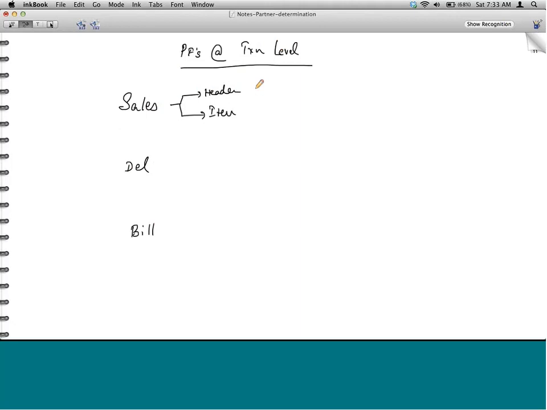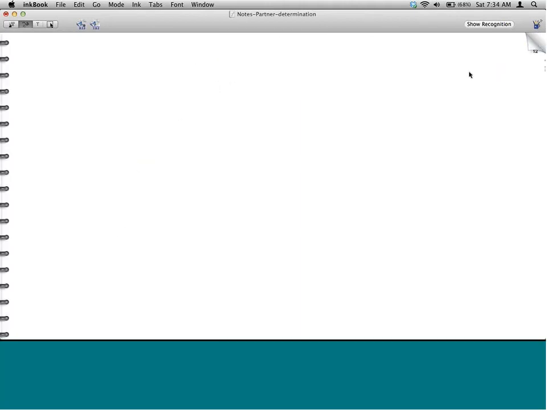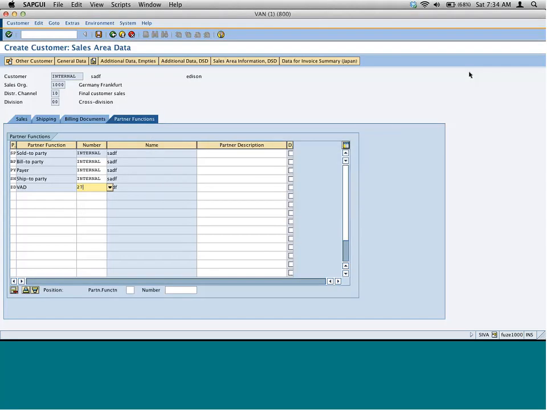Why do you need to have partner functions at header level versus item level? Again, we have seen it in the sales order deep dive. Over here, when you try to configure a partner determination procedure at the transaction level, things are a little more complicated. So let's see why they are.